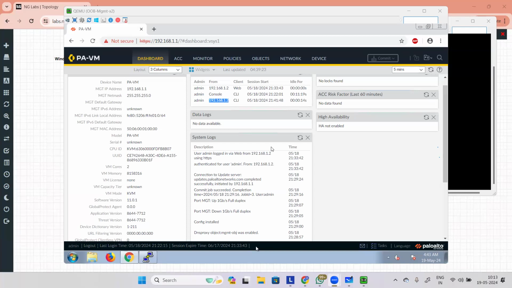That might be helpful if you remember the password, but again, there is no other way. The best way is, if it is managed by Panorama, you can configure a new administrator, or change the password, and then push the changes to the firewall. But if it is standalone, there's no other way to go. You'll have to reset the firewall to the factory settings, and if you have the configuration backup, you can load it up.